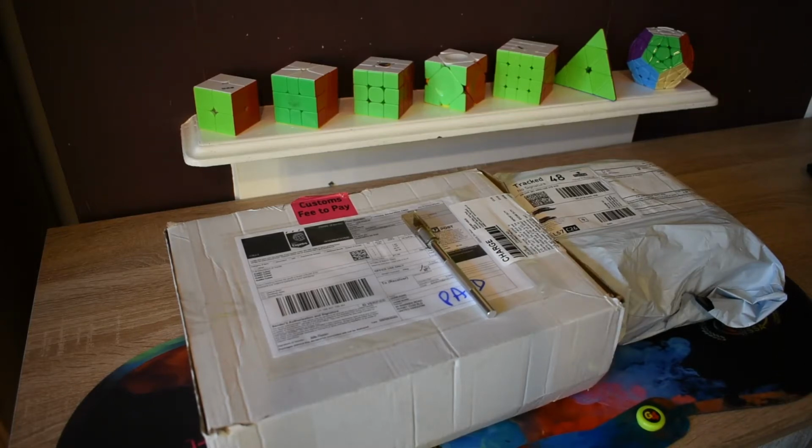Today I'm going to unbox the YJ MGC Big Cube lineup from DailyPuzzles.com.au. Let's get into it.